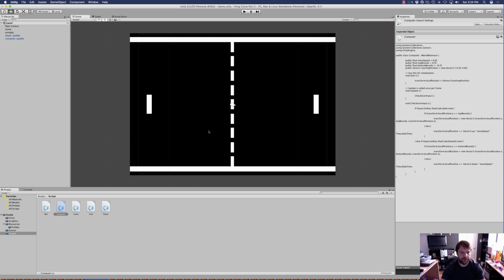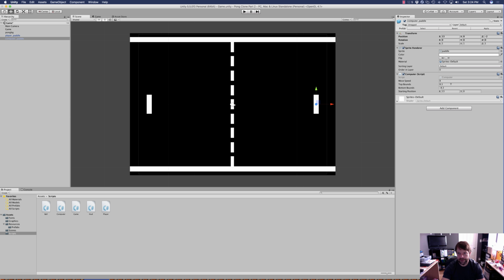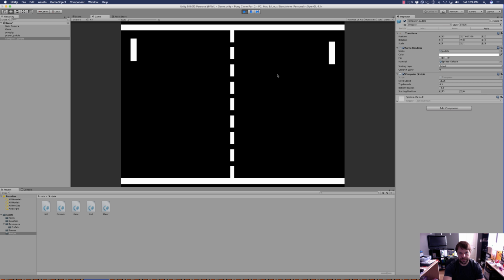So they're both moving along the y-axis at the same time. You could play with this. You could go into the computer paddle and change the move speed, and then if we press play, you can see that the computer paddle moves just a little faster. And that's one of the ways that we're actually going to start making the game a little more difficult once we get into difficulties: we're going to slow the computer paddle down a little bit and make it a little slower than the player paddle, so that the player actually has a chance of winning. There are some other ways that we're going to get into.